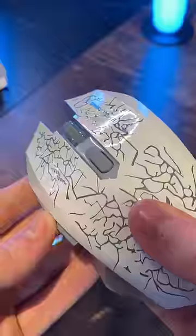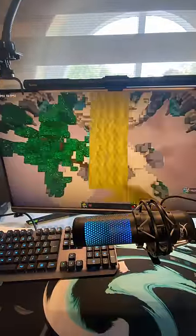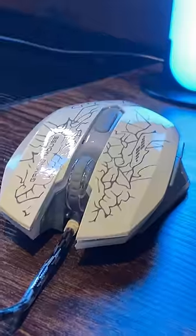Let's find out and unbox it. This mouse weirdly actually looks insane for one penny, so I plugged it into my PC expecting to get a virus, but no, the mouse actually worked. So I then went on to test the mouse in-game, and it became apparent that this mouse was actually insane.